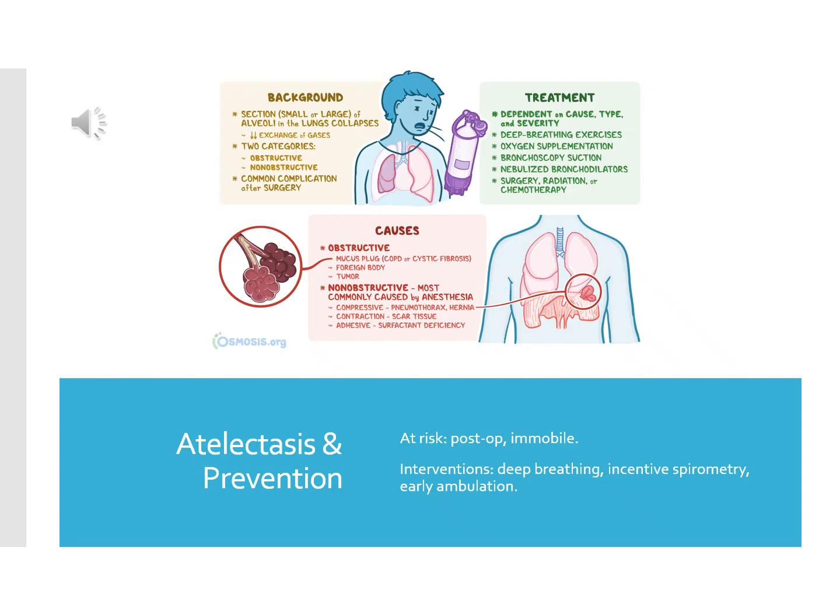Okay, so here again is atelectasis. This is that collapsing of the alveoli. If you see in the little picture, those little red bunches of grapes, these can collapse and fill with some fluid so that CO2 oxygen exchange is not occurring. This is most highly at risk for our patients that are immobile. They're not able to get up, they're not able to cough, turn, deep breathe, and really expand their lungs.